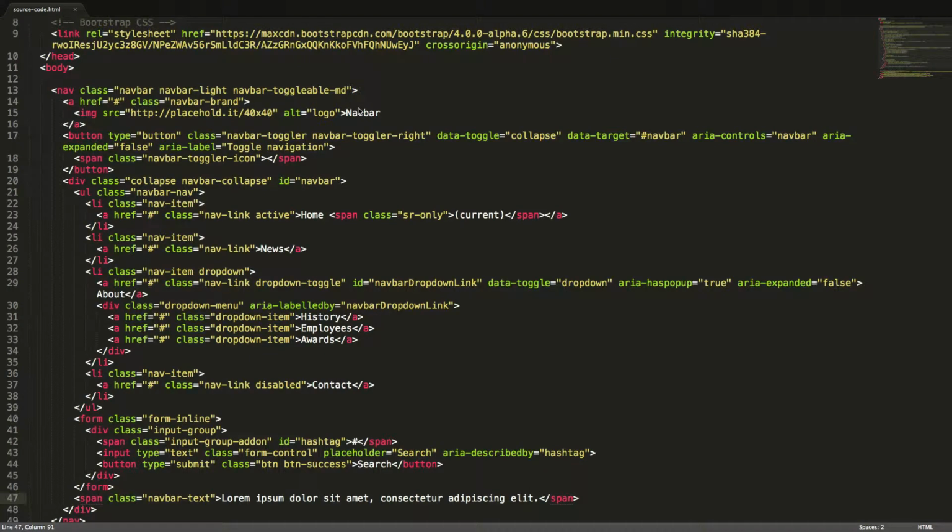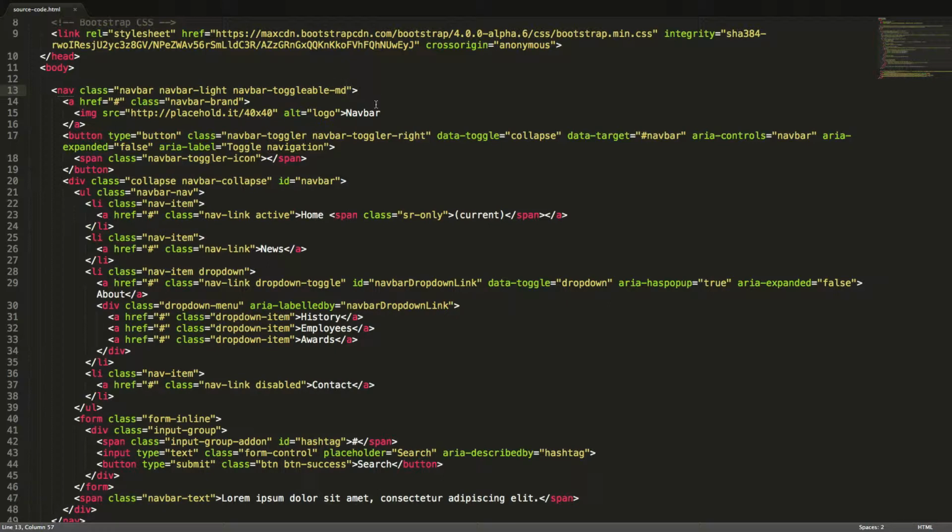The layout and placement of the navbar and its components can be controlled by using container classes, grid classes, and various sizing, spacing, and position utilities. You can learn more about how all of these work in other lectures.